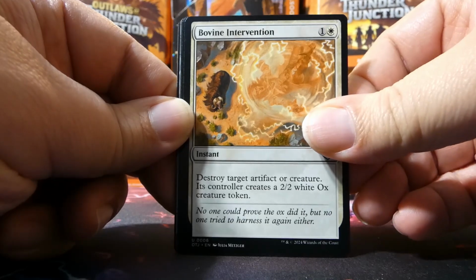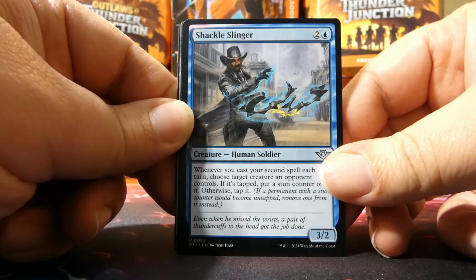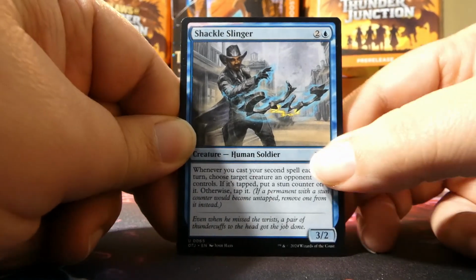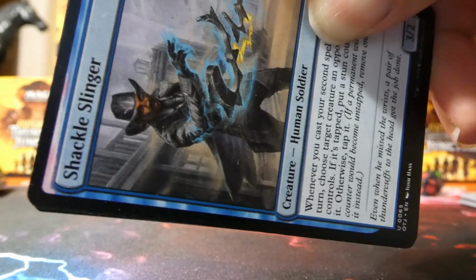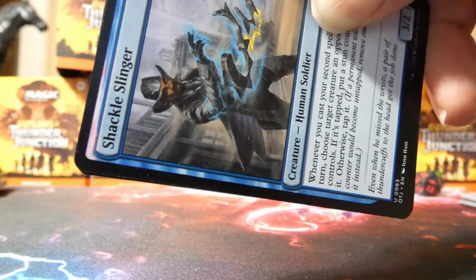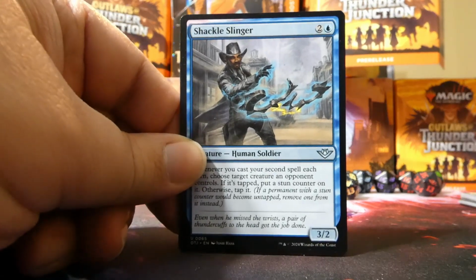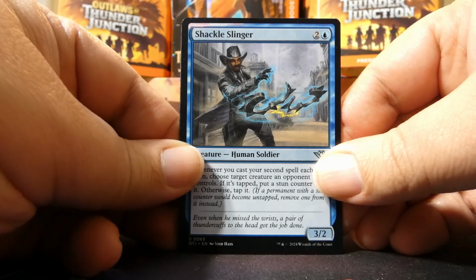Which means behind it we have another uncommon in Shackle Slinger. But the thing that freaked me out about this when I originally opened it, look at that top corner. Do you see that? Do you see that miscoloration or discoloration? Misprint. Very, very cool. I thought that was nice. You know, I'm not a misprint aficionado. I'm sure that it's not like, oh my god, this card's $1 million now, but it's cool to see nonetheless that there's that little bit of a misprint there.